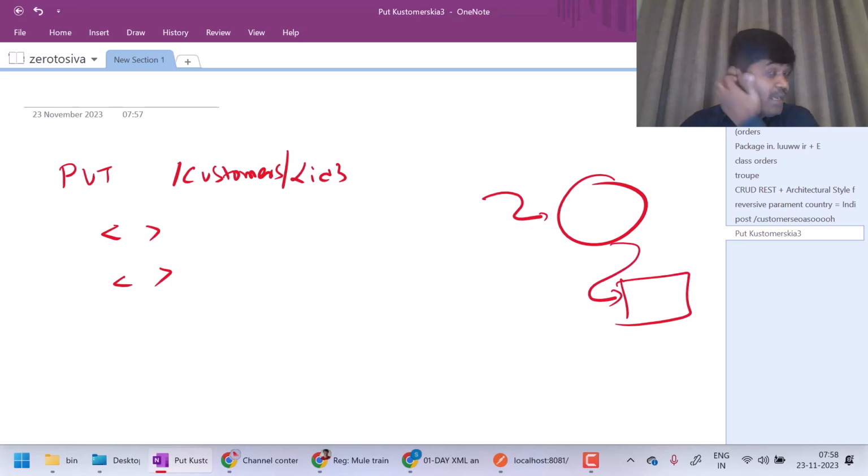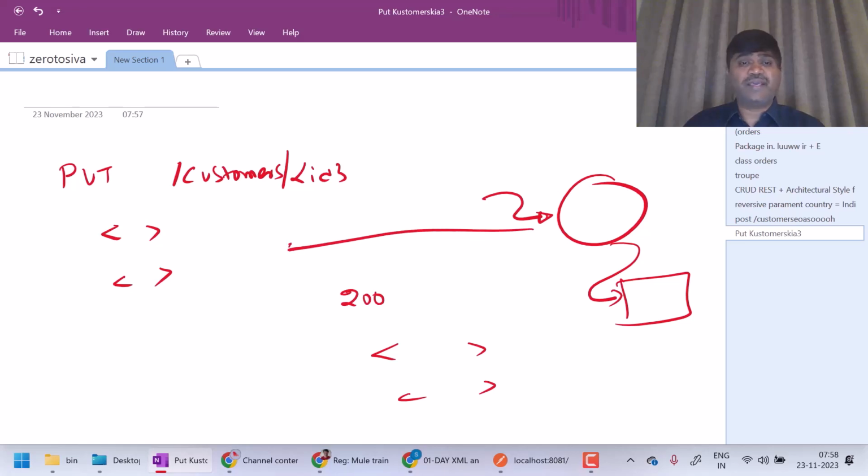If the update is successful, then success, right? Now, depending on the server implementation, it can send the success status code 200, and in the response body, it can send the updated customer data. It can, but in my server implementation, I just want to send a response saying, hey, the update is successful.